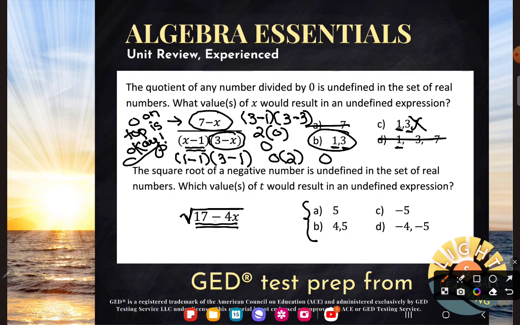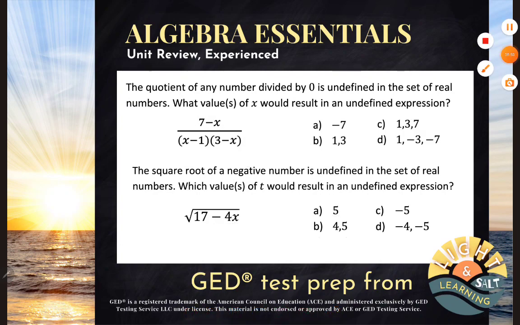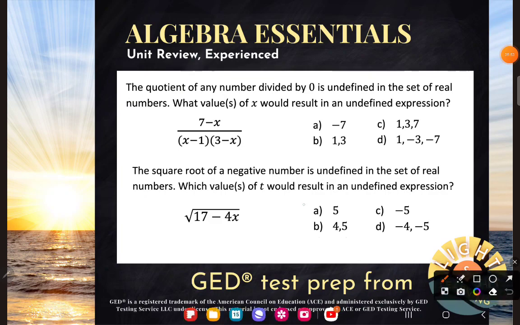So I'm just going to pull out that middle and do 17 minus 4x and see if I can make this expression negative. So what if I plugged this 5 in? 17 minus 4 times 5. 17 minus 20. Ooh, that would be negative. I'm taking away more than I have. Negative 3. So 5 definitely makes this expression undefined. So A is tempting, but A isn't the only one where I have 5 involved.